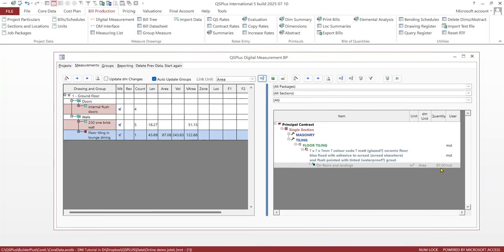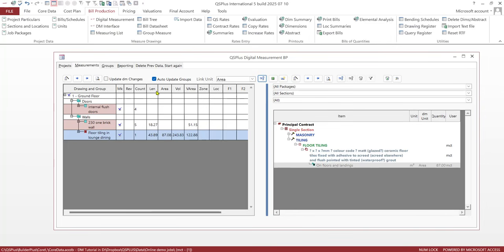You can use that same thing for your screed, or you can use the group measurement feature in Qsplus, which allows you to measure the surface bed, the screed, the tiling, the mesh, the DPC underneath, that sort of thing. And that will be in a later tutorial. So this is it. You get your 87 there.